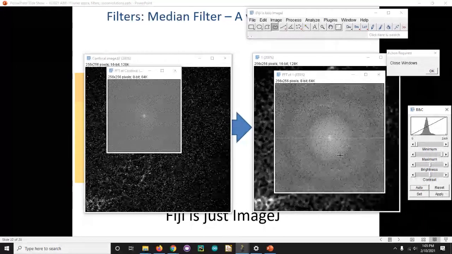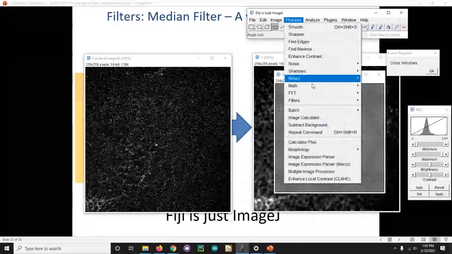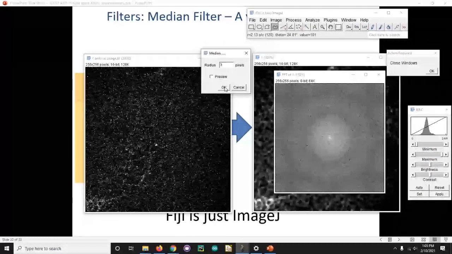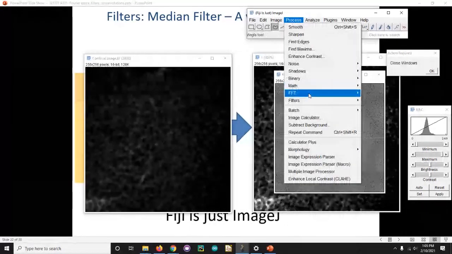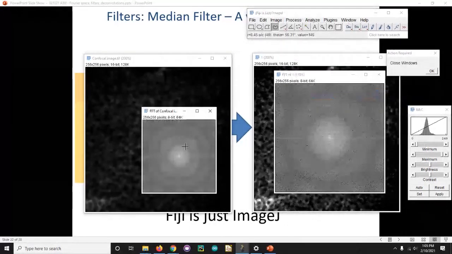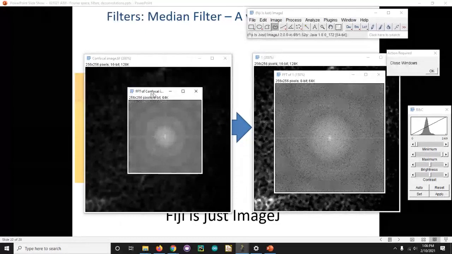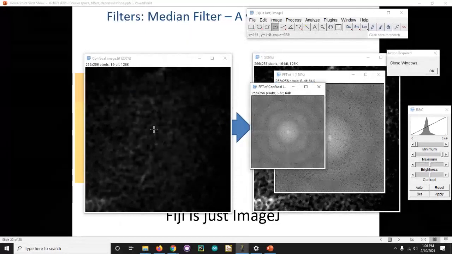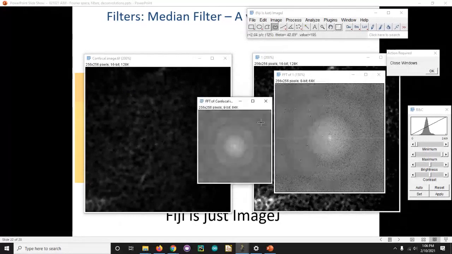So if I go back and take the median filter, so I'm going to filters and go to median, and I take one of 3, and we take the Fourier transform of that, we can now see we have 1, 2, 3 notches removed from our Fourier transform spectrum. So this is really important to know. Clearly, the larger your median filter becomes, the more and more information you're chopping out, because you're chopping out more and more of these notches from a Fourier transform spectrum.